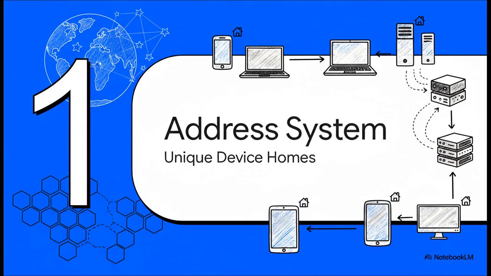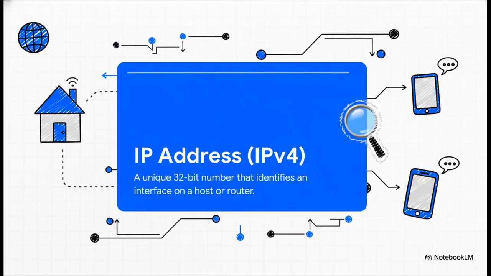This is all about how every single device that goes online gets its very own unique home address. So the backbone of this entire system is something called the IP address. Now, IP just stands for Internet Protocol, which is really just a fancy term for the rules of the internet. The easiest way to think of it is this. An IP address is a totally unique home address for your computer, your phone, whatever device you're using. It's a thing that tells the internet, hey, send that cat video right here.